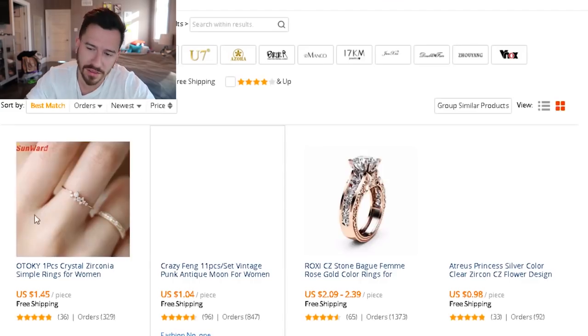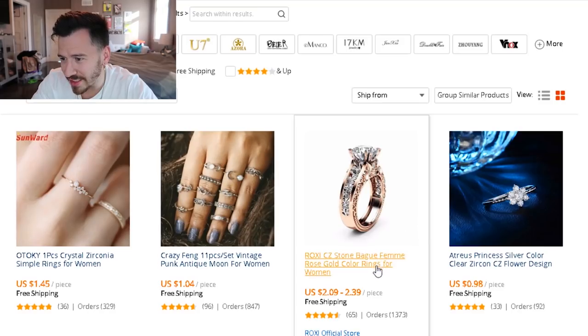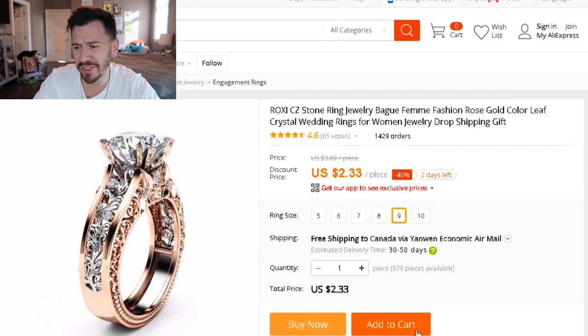Wedding rings, stop. If you're buying a $1.45 wedding ring, you got issues, my G. No. Look at this fugazi. Oh, I need to get this. I'm trolling Olivia. Ring size. Ugh. Let's go bigger, better, you know? Just to be safe.